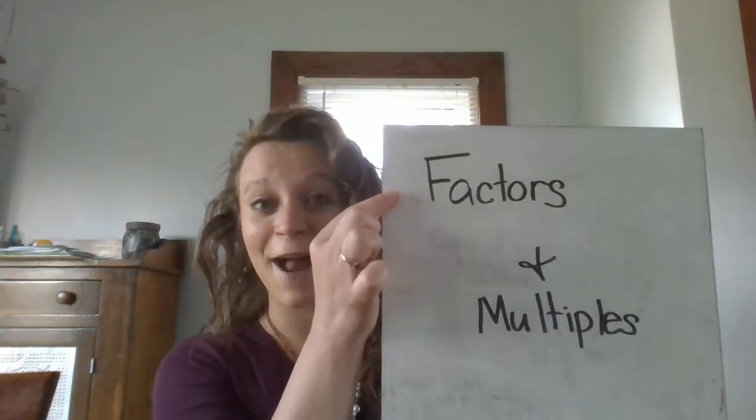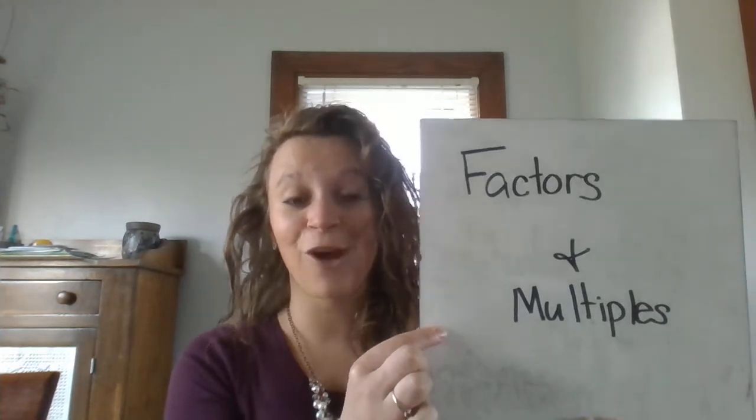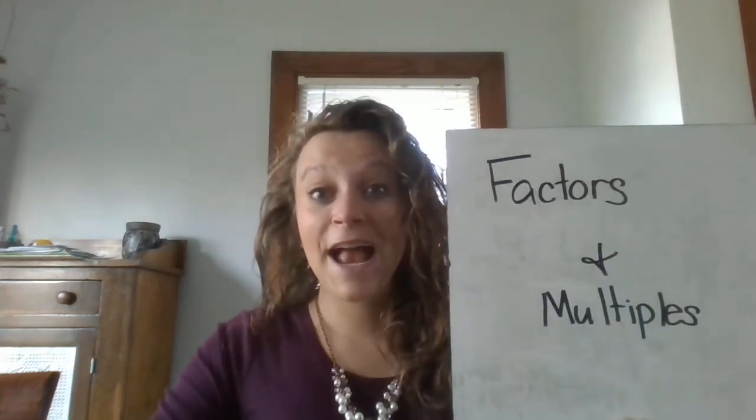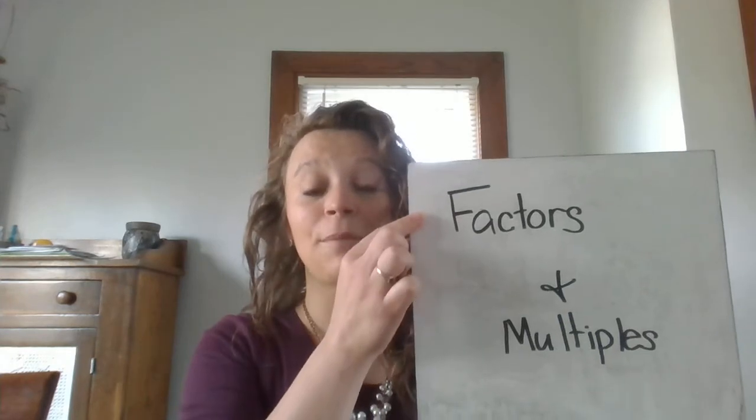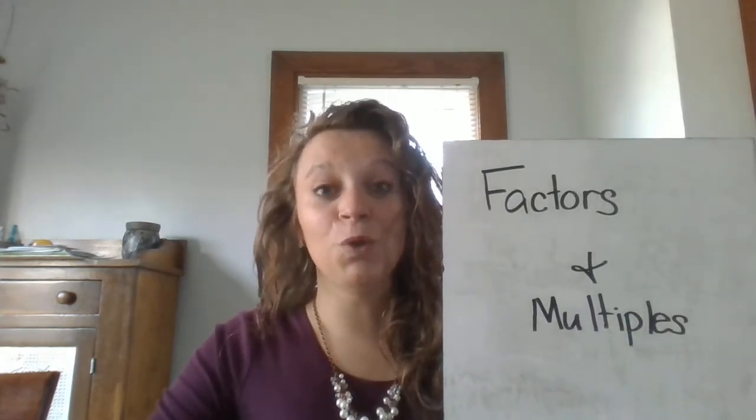So this week for math, we're going to start reviewing some stuff that we've already done in the classroom. We're going to be working on factors and multiples, and these are both things we've done all year long. So remember, factors are the numbers that we multiply together to get to the product. When we say factor, we say multiplication: factor, factor, product.